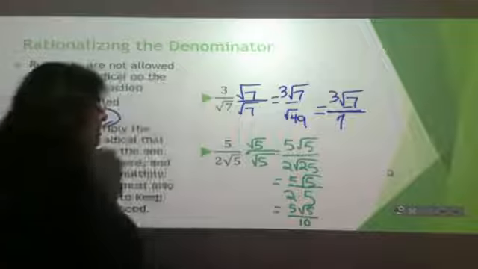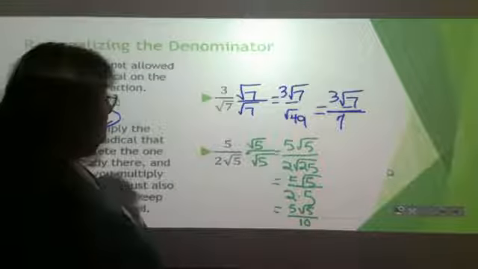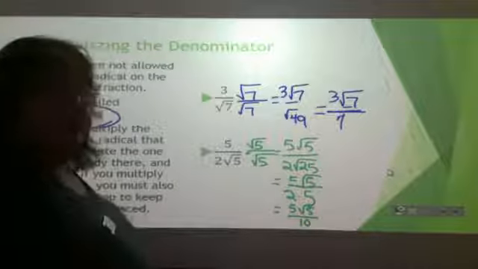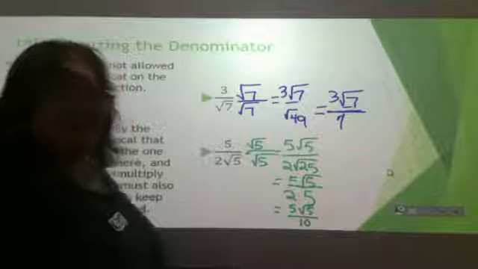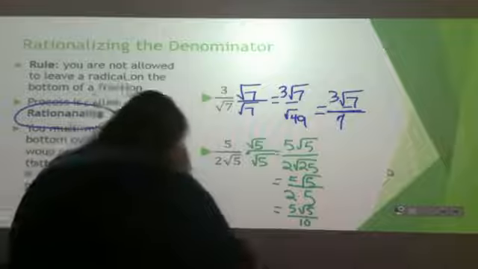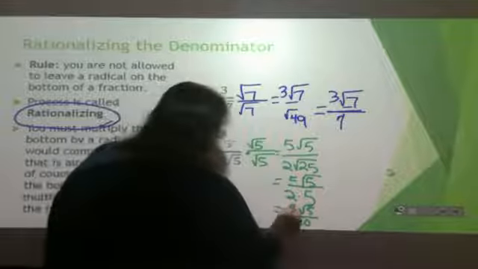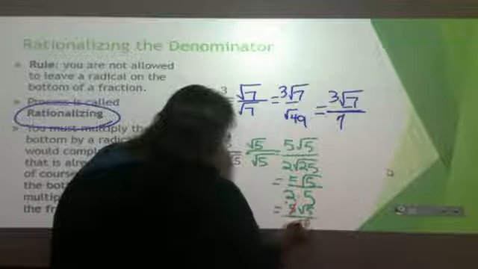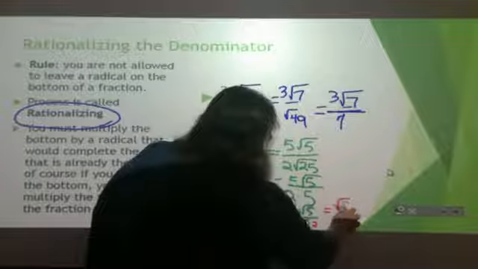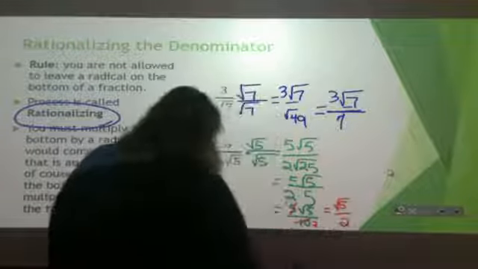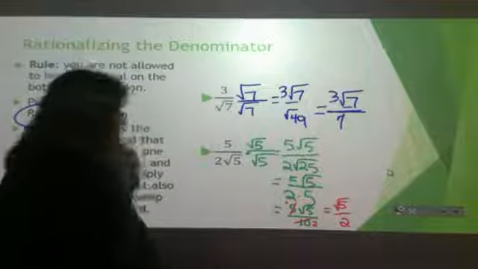I mentioned a while ago, every fraction that you have, the last thing you look for is there anything on top and bottom that reduces? So is there anything reducing? Sure. Yeah, we have something on the same from top to bottom. So 5 goes into 5 one time, and it goes into 10 two times. So your final answer is going to be square root of 5 over 2.